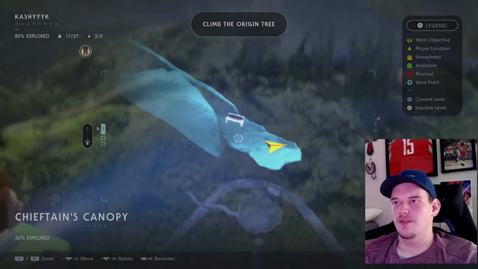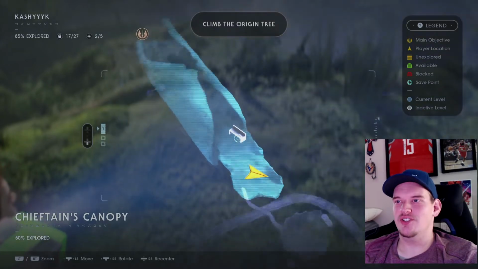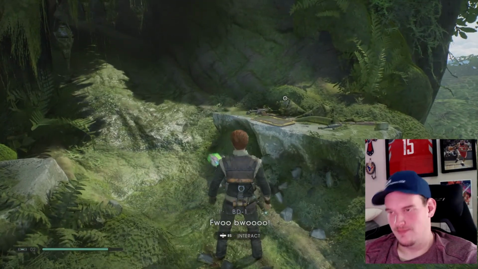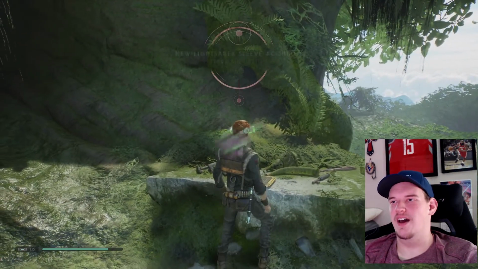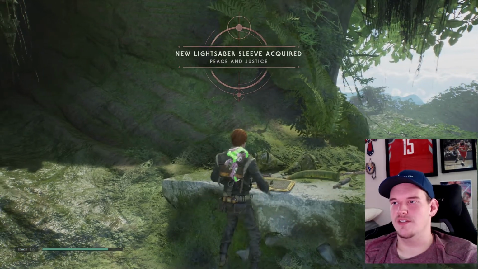Is that a bench? Please tell me, this looks like a bench, am I wrong? But where is it? Oh, it's a workbench, not a seating bench. Okay, I got you now. New lightsaber sleeve acquired. Peace and justice.